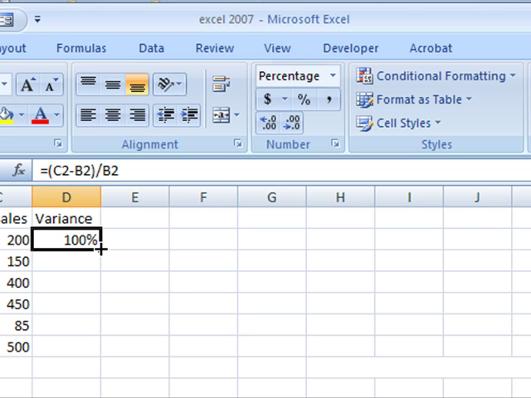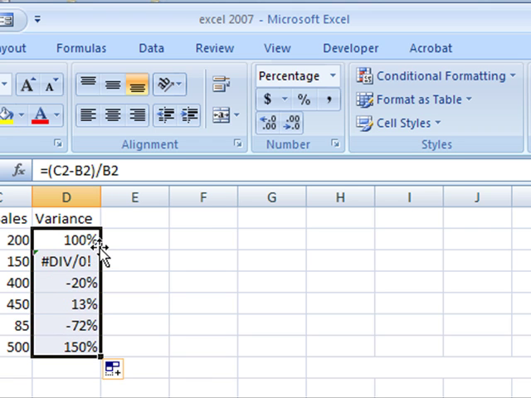There's a lot of different ways to copy, but if you haven't seen this way, I think you'll find it useful. In the bottom right hand corner of D2 is what's called the fill handle, a little black square. Now a lot of people click and drag down and that works just fine, but because I actually have data in the column to the left of it, if I simply double click on that little fill handle, it will automatically fill all the way down until the adjacent cells are empty. So that's another way to do it if you haven't found that way on your own.